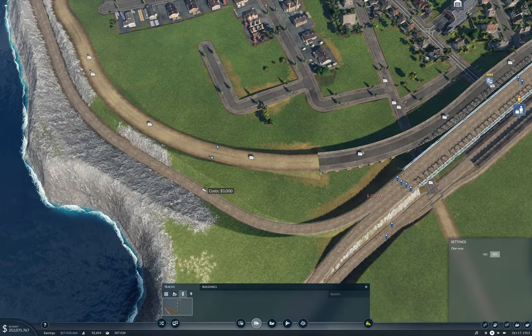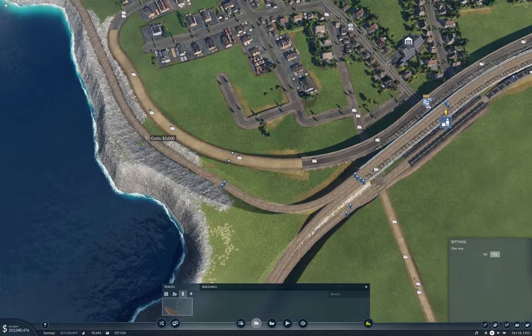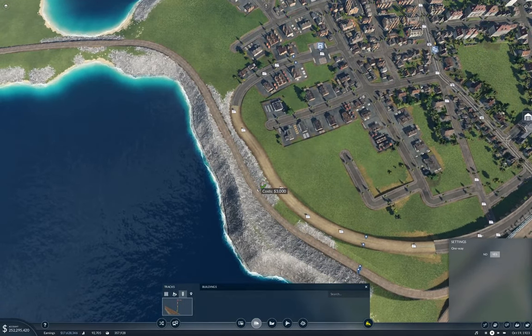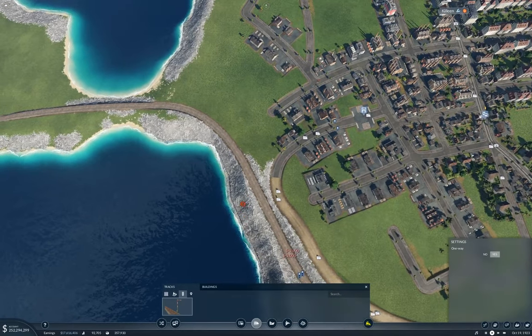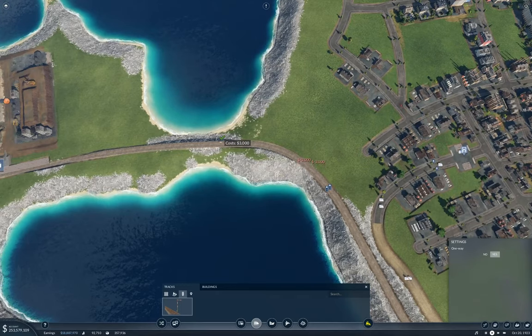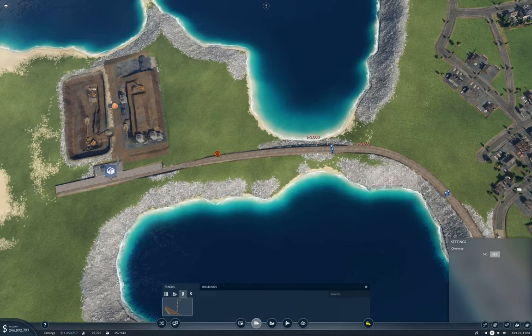Now, of course, we're going to have a few trains running on here, at least three. So actually having a stack of signals along here might not be such an unreasonable thing to do. Yeah, it might not be.